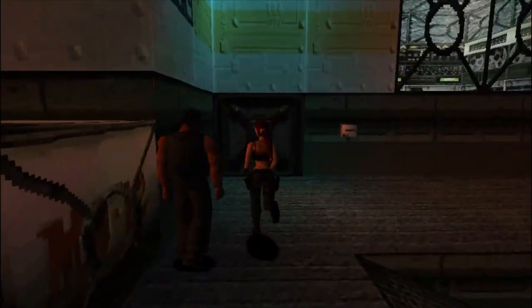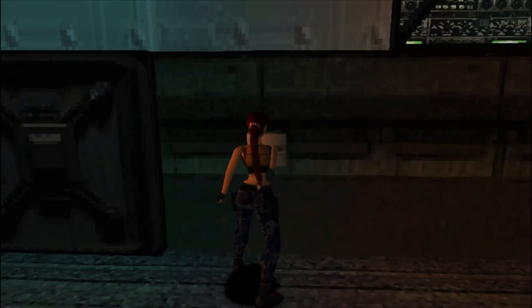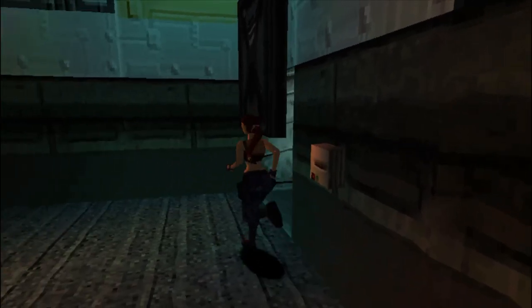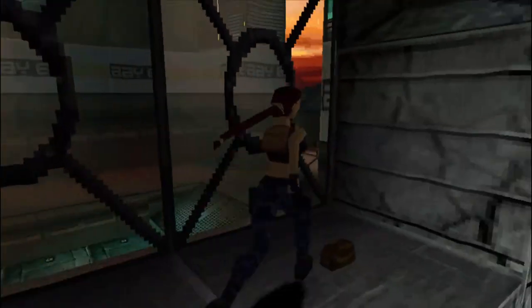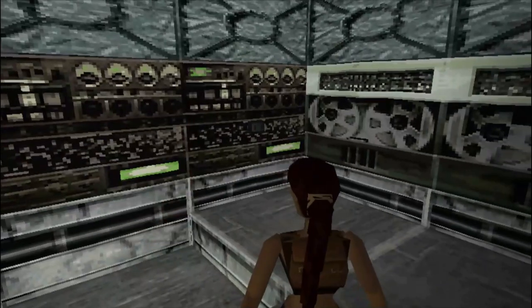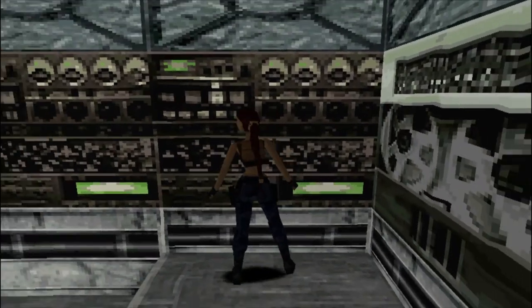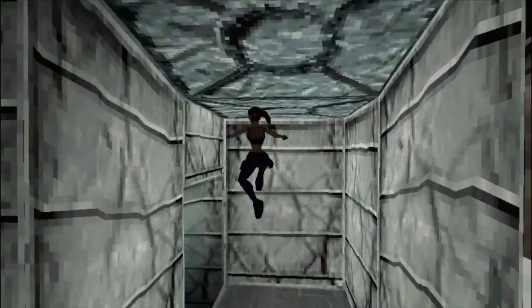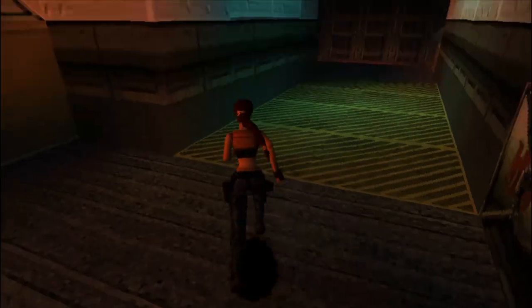And that key card we should be able to use in one of these doors, which is on the left here. Type B. And through here we go. Click that medipack there. And there's a switch here, a bit disguised, but there's a switch there. Well, I'm hoping that should stop the guns. Yes, it has.